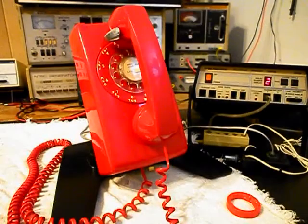Now that we know that this really cool ITT rotary dial telephone, a 554 in a really cool color, has been repaired and converted, we can return it to Deborah and they can enjoy this telephone. I'm sure it's going to look great no matter where it's installed.